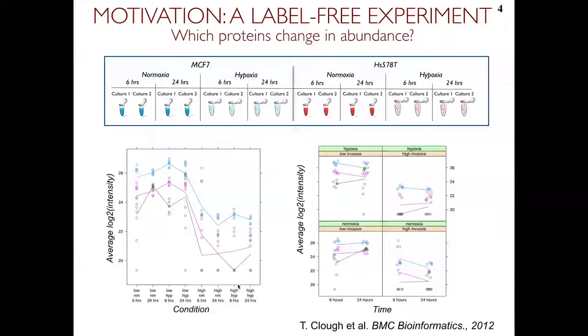And so you can see that some things are quite easy. Clearly here, the low invasive cell line has the protein in higher abundance than the high invasive cell line. So there's a big change. However, if you start looking at the effect of oxygen exposure, things become much less clear, right? And there are some missing values here and some outliers and so on.